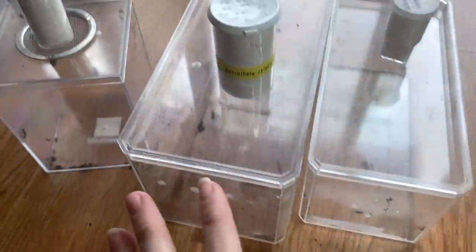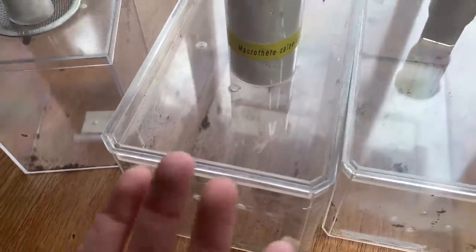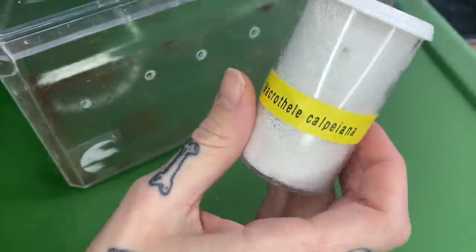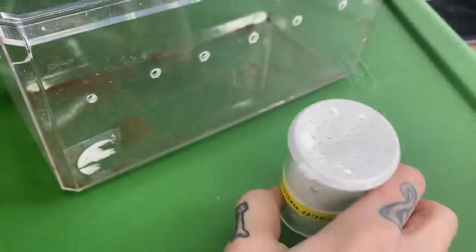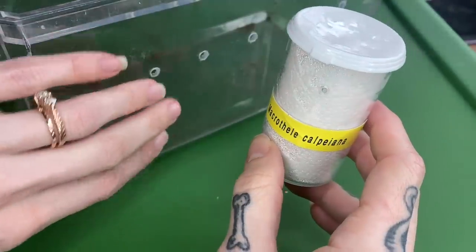I'm scared. I'm not 100% sure about these enclosures. We'll have to see them first, so they might be temporary. Who do we even start out with first? I guess let's start out with this funnel web, the Macrothele calpeiana. He told me that this cannot climb smooth surfaces, but it will web up smooth surfaces and climb up that.